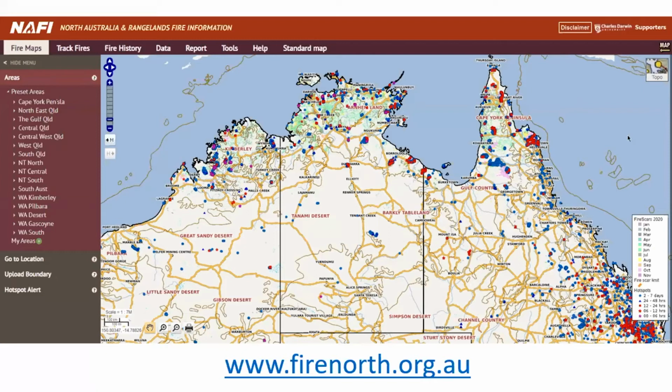But as you can see, it's a fairly extensive amount of data, and that's just a quick snapshot, and that's what most people want to see. They just want to see this image, zoom into a place and go, are there any hotspots? Is there any fire mapping? Bang, and they're out of there. That's probably 99% of users.